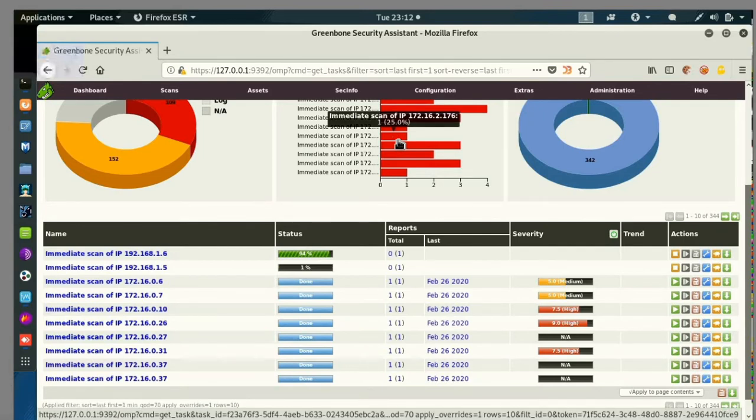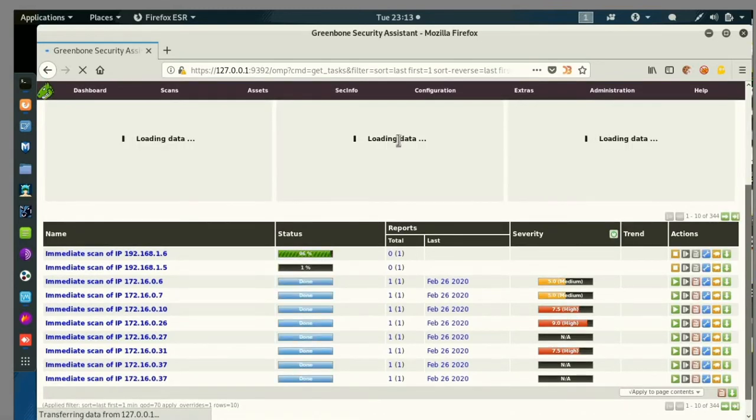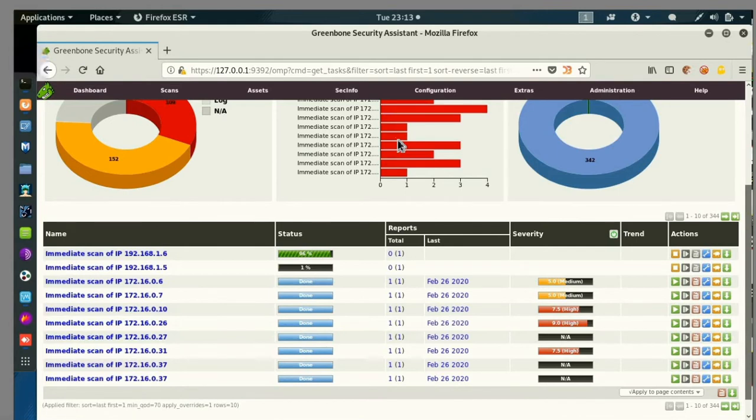Until then we have to wait, because it will take some time for each system. Some systems it will do very fast, but some very slowly, because it depends upon the vulnerabilities. If it finds a vulnerability, it will go further and further. It has completed 96%. In the backend, it uses Nmap scans and the CVEs, the common vulnerabilities and exposures, the updated CVEs that are present. It will test everything on the system software, find the vulnerabilities, and give the vulnerability result, and it will also give the severity.